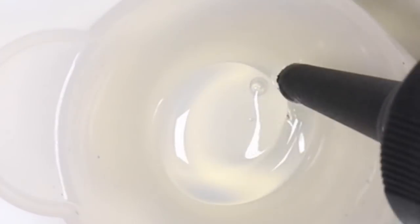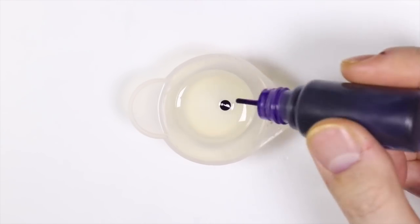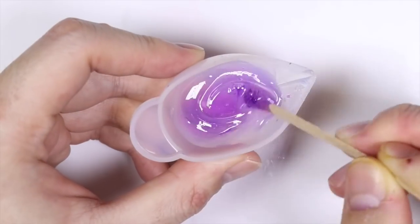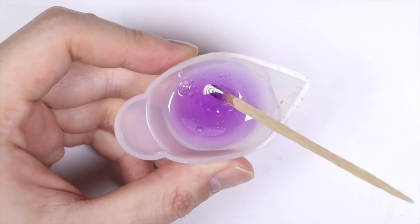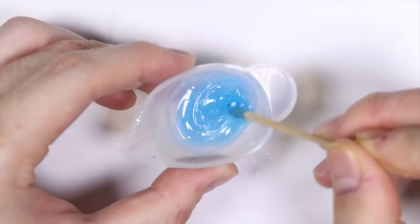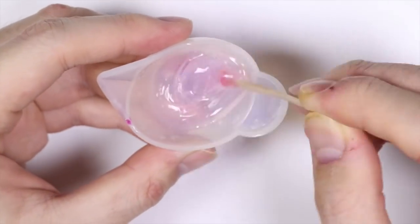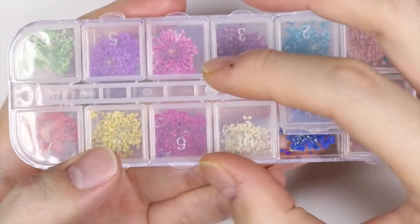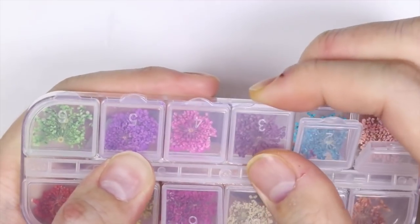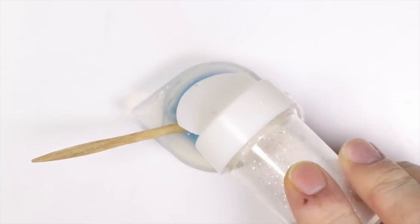For the shell, I put in some UV resin along with some colored pigments — I used purple, blue, and pink. Here are some flowers I got from Miniature Sweets and I decided to add these into the shells. I also decided to add a little bit of glitter. You can never forget the glitter.